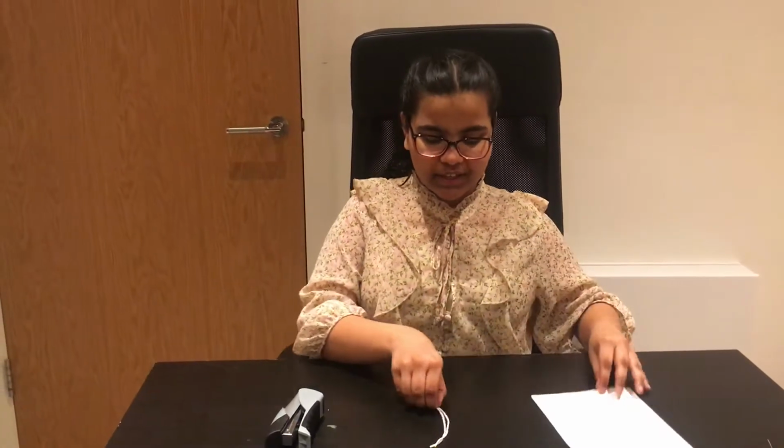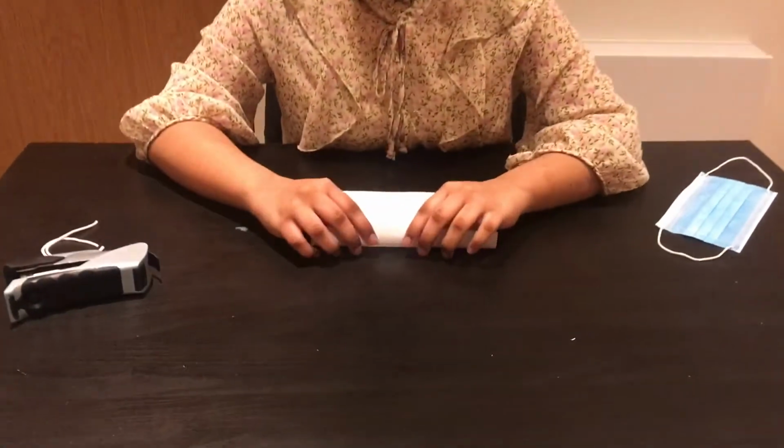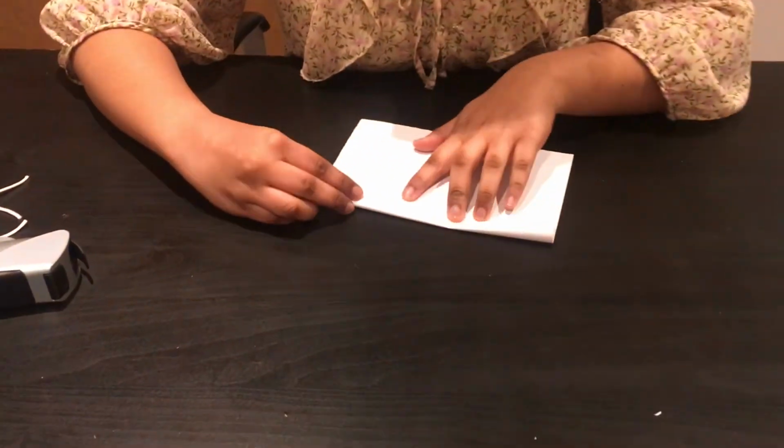So to make the paper mask, first you need a paper. I'm using 20 centimeters by 16 centimeters. And then you need some elastic bands. And then a stapler. So the first step is to fold your paper like this.